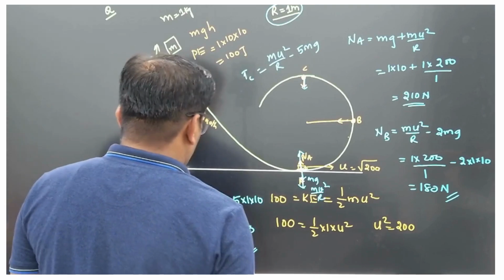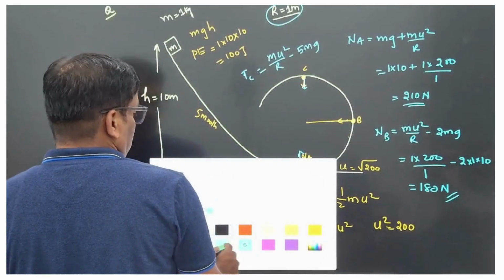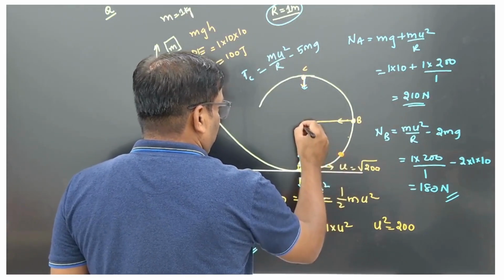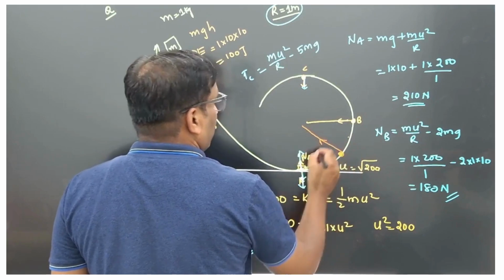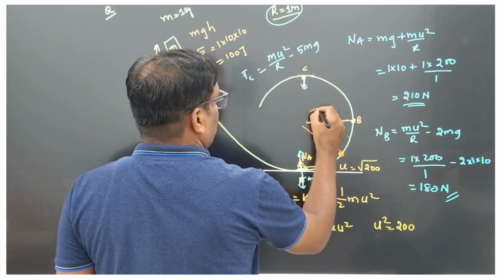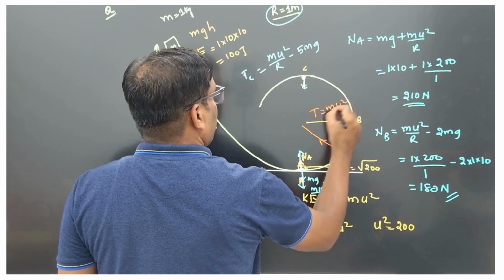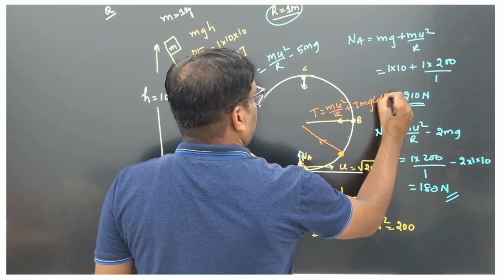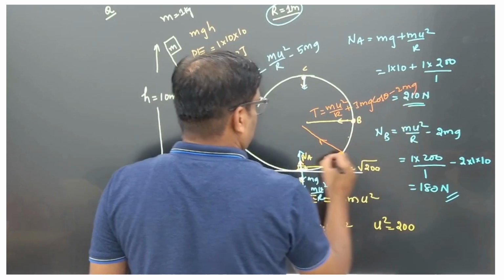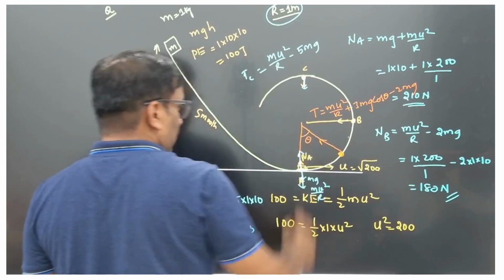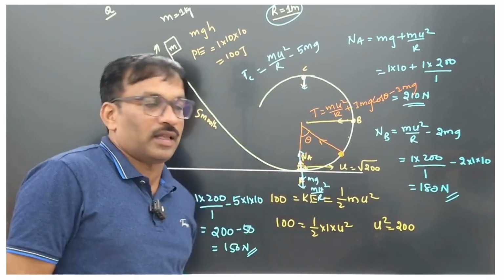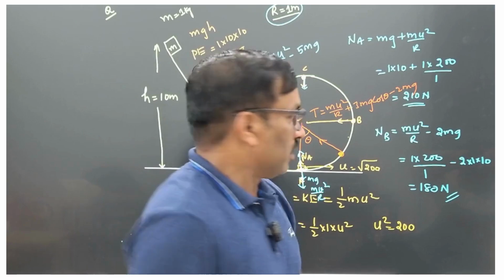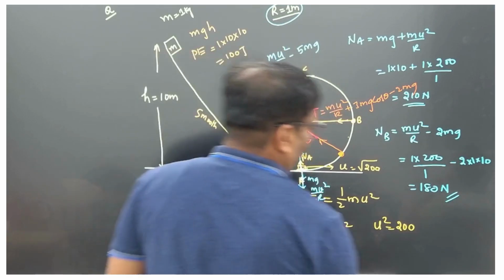Not only these points, therefore we already calculated. So, if you want to calculate normal reaction at any one point here, we calculated the formula, that is, tension T is equal to mu square by r plus 3 mg cos theta minus 2 mg. Therefore, you need to calculate this theta here. So, at this point you can calculate the normal reaction at any point on this. Clear? So, now similarly we can go for one more question.